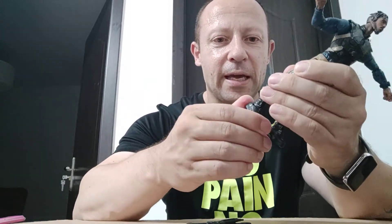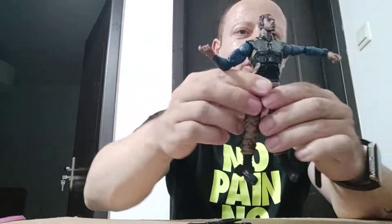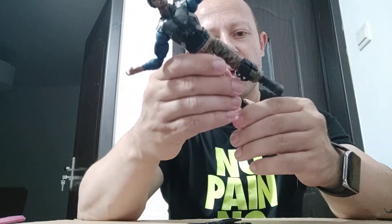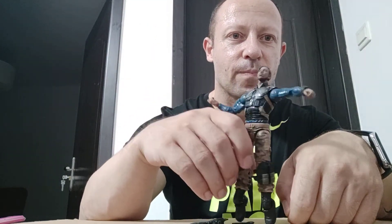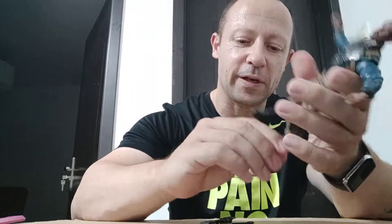Trunk ab crunch is pretty good backwards; forward is not great. There is a waist turn. Hips are not so far but good enough. Backwards is alright — pretty good, since most figures have terrible backwards articulation. Thigh twist both sides. Double kneecap — really tight right now — that is fantastic. No boot twist, which is a shame; Hasbro could easily have made the boot insert twist around. His feet do go outwards and inwards. Tippy toe, considering he's wearing boots, is pretty amazing. Dorsiflexion is not as good but still acceptable.